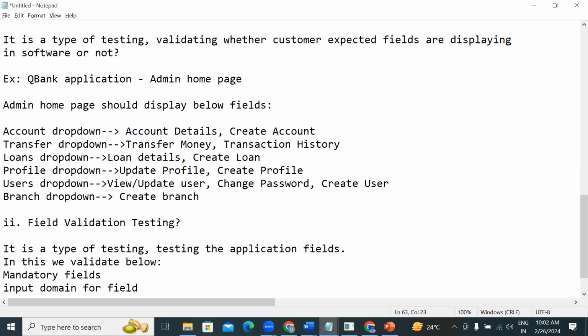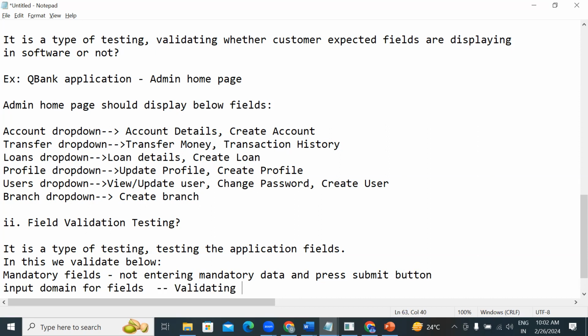What is the meaning of mandatory, sir? Without entering mandatory data, press the submit button. We should get some error for mandatory fields. Input domain means what, sir?